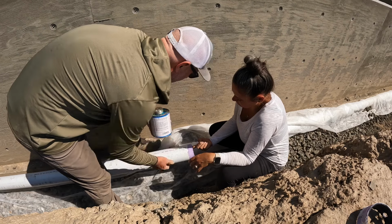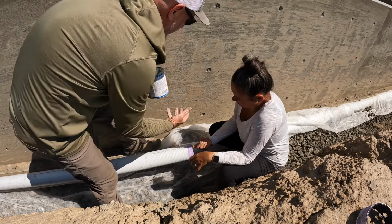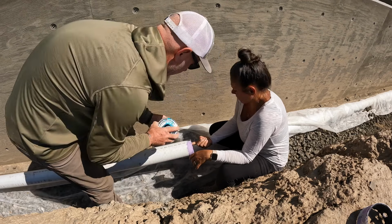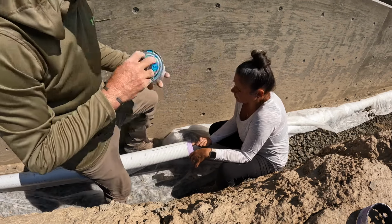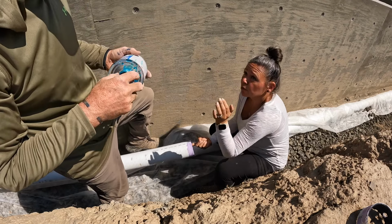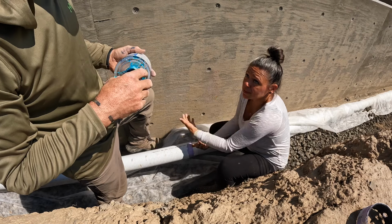So I'll have to hold this pipe, you'll have to hold that pipe, we'll have to pick it up. Push it in. Yeah. Is it good? I'm so excited to be done with this. I feel like the daylight one is going to be fun. Yeah, it's going to be... Because we can literally glue the whole thing up on top and then set it down the side.